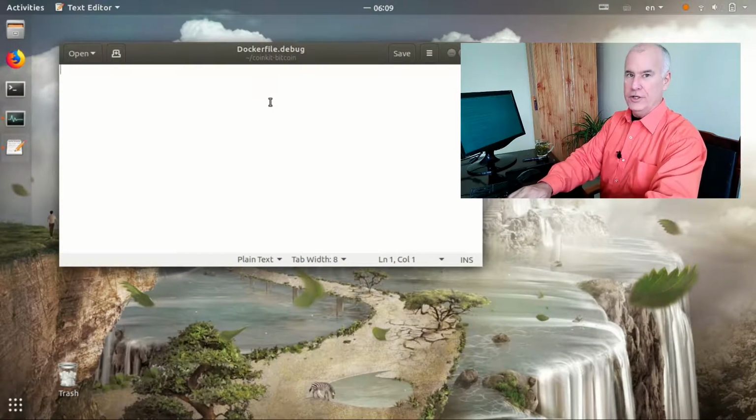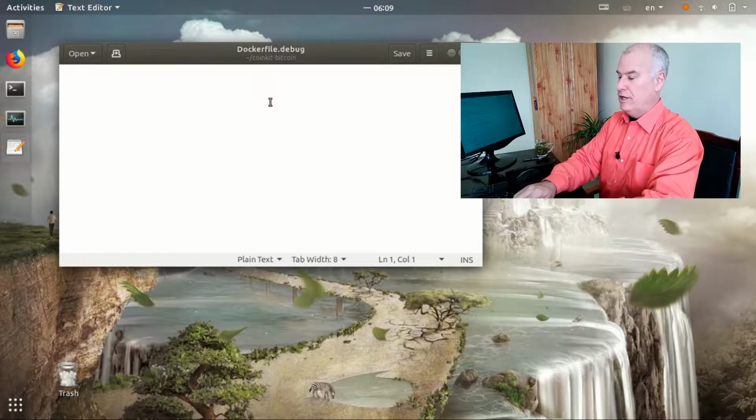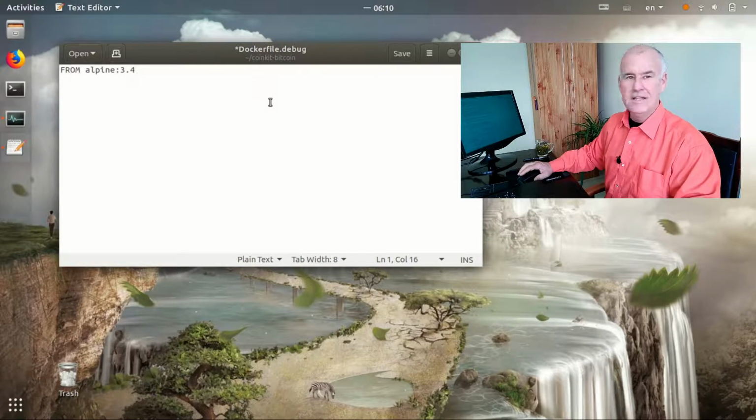Let's create a new Dockerfile. Let's call it Dockerfile.debug, and let's put it in our trusty CoinKit Bitcoin directory. Let's start with Alpine. Alpine Linux is an extremely slim version of Linux.